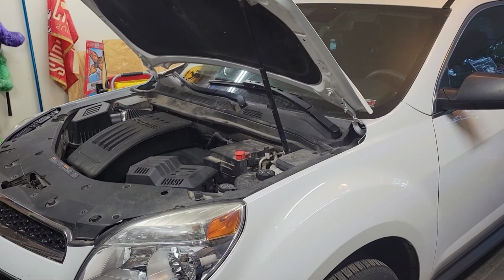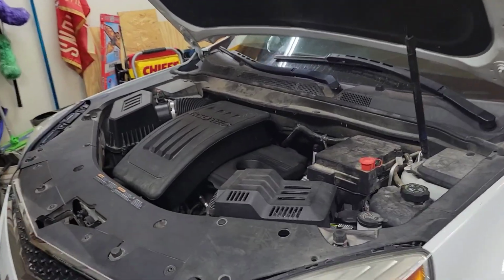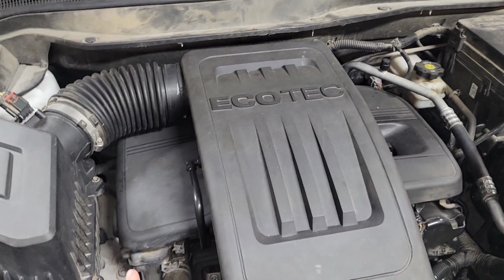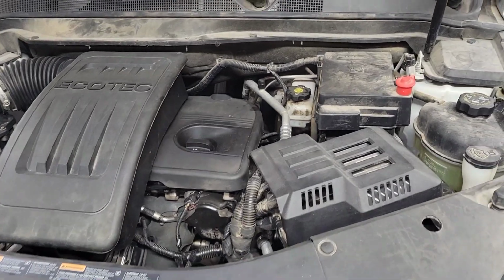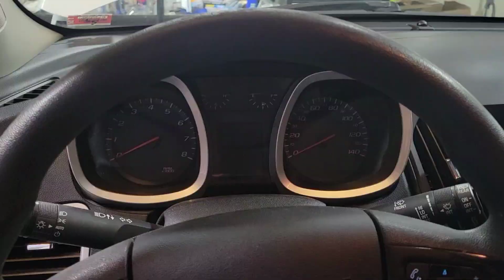Working on the 2014 Chevy Equinox with the 2.0 Ecotech. The motor had a recent rebuild, but the cam phasers were not replaced. Those were original, and so now it's starting up with some noises, and I want to verify the fault and then just see if replacing those corrects it.